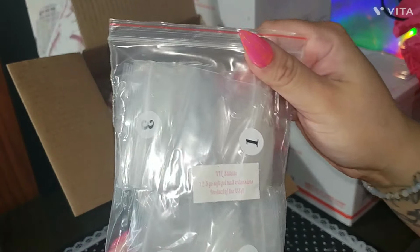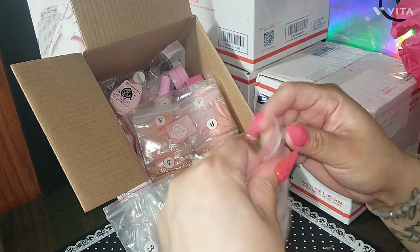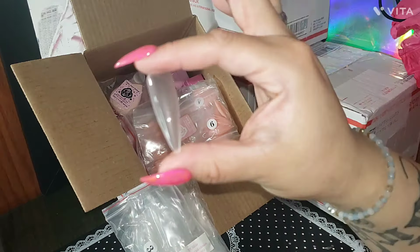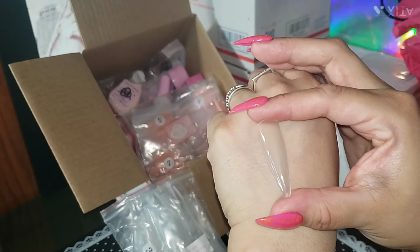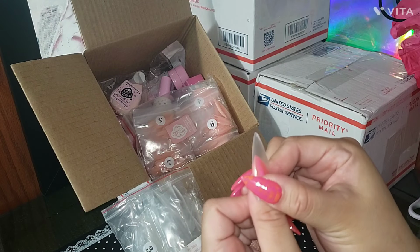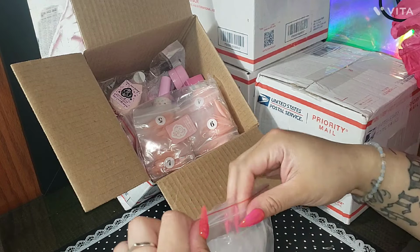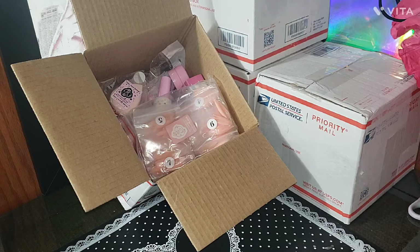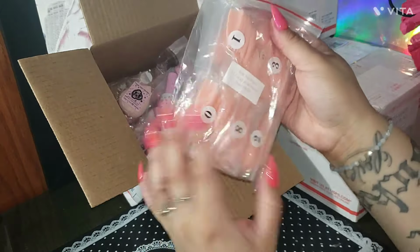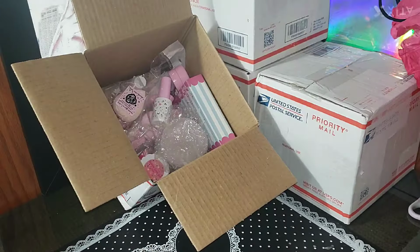Ooh, we got some XXL stiletto, honey. This is how long they are. They're really long. I love me some long nails too. So that's how long that is. That's pretty long. Yeah. Okay. I haven't gotten any XL. They've all been like regular length. Like long, not extra long. So these are Eternal Beige Almond. I'm not sure if I already got some of these, but I'm pretty sure I got some.